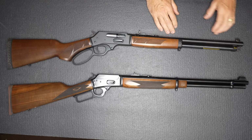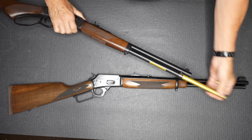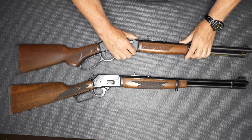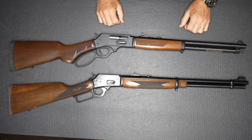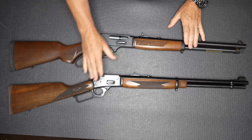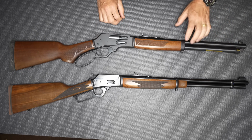But one of the biggest differences is this, the tube fed. With the Henry, we've got the tube fed option. And really, that was pretty much the only thing they offered at one point. And so you could load here in the tube, and then that was it. Then Henry started adding their side gate. So really, Henry has the side gate and the loading tube, which just gives you a good combination. But this is more traditional toward the 1894. This is definitely just a different type style. And I really like that. I think that gives the Henry a little bit of a bonus.